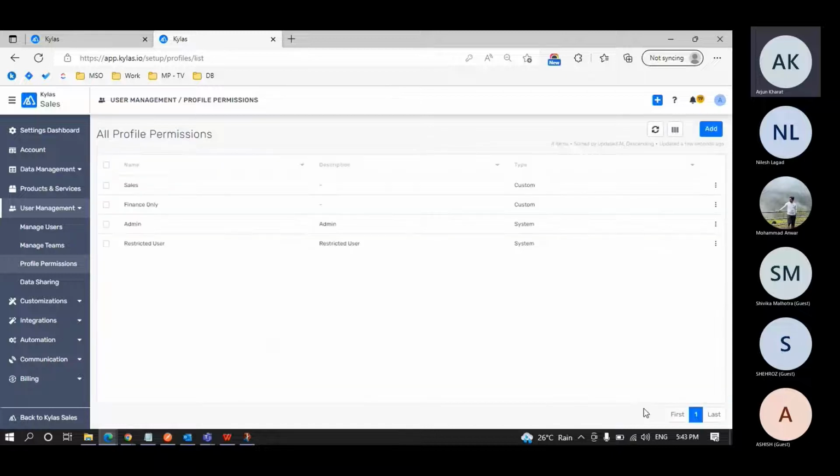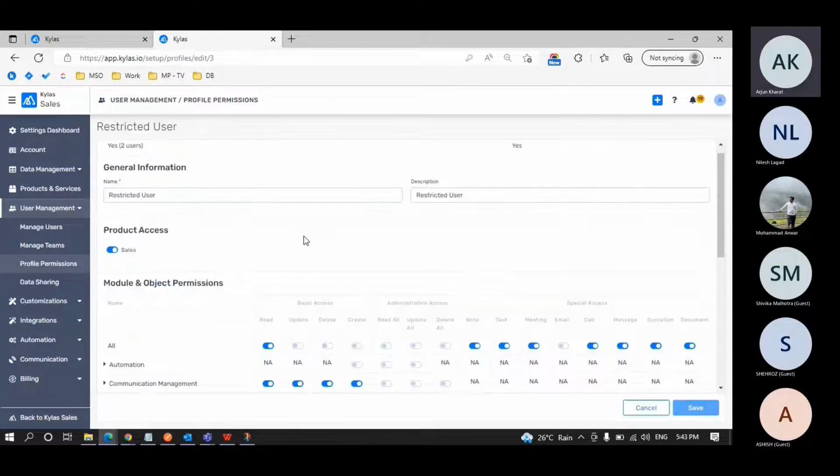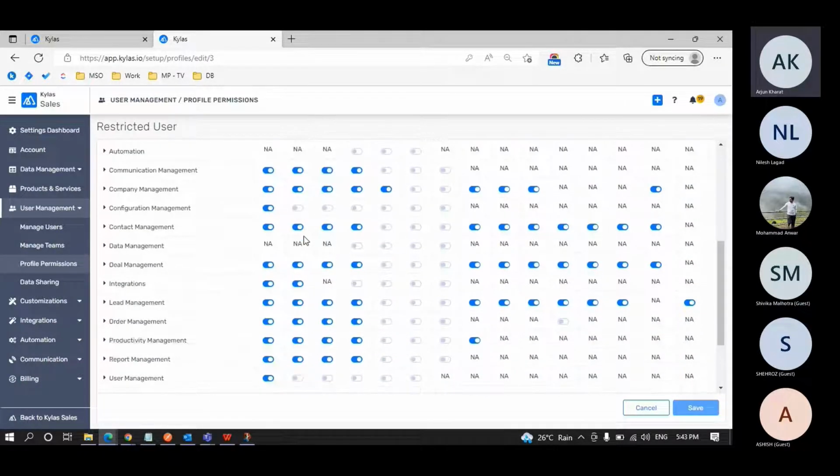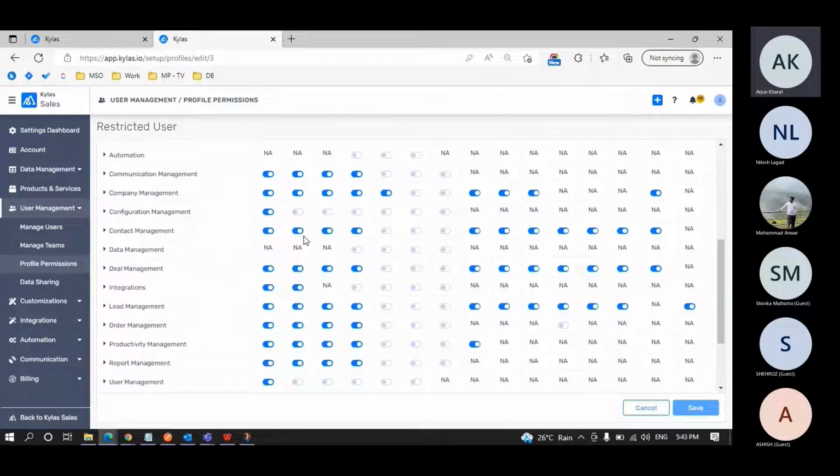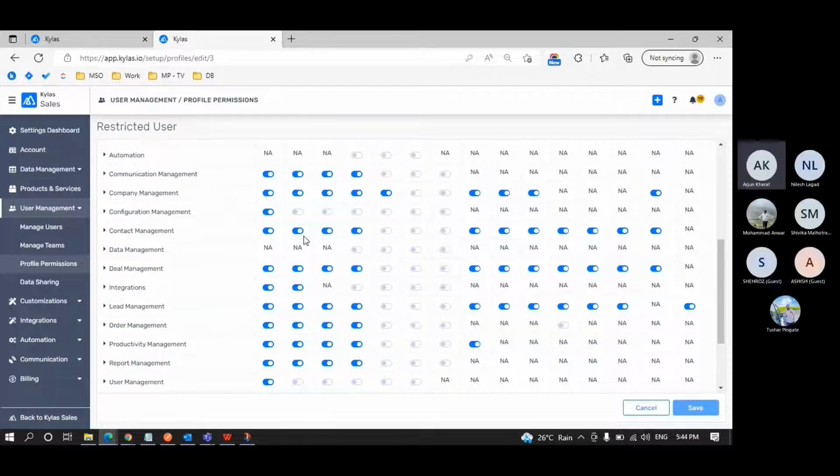So when you log in to your system and you onboard a new user, you can give a certain profile permission so that they can kickstart their activities by going through the application or having a walkthrough. On the other hand, we also have another group, that is restricted user. Here we have given certain permissions, but not to an extent where most of the information can be accessed by the user.